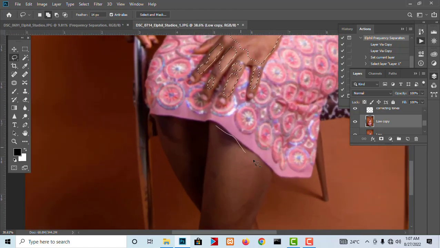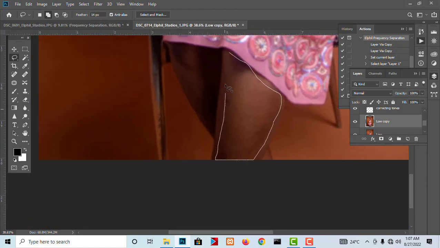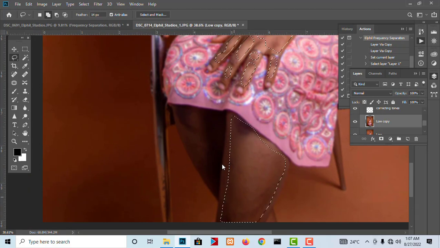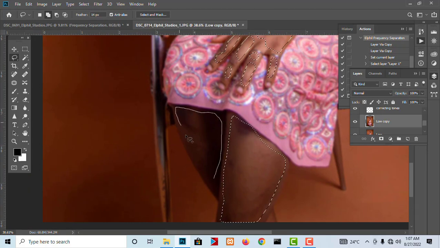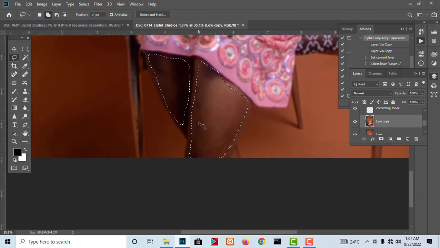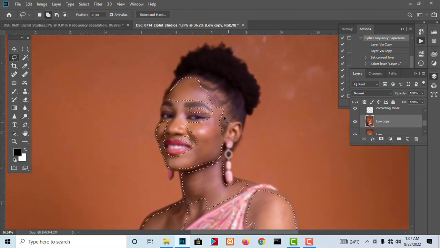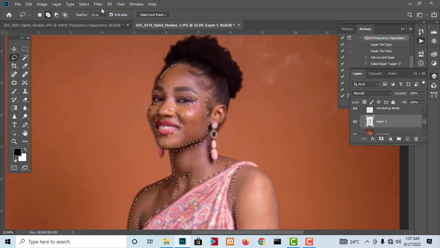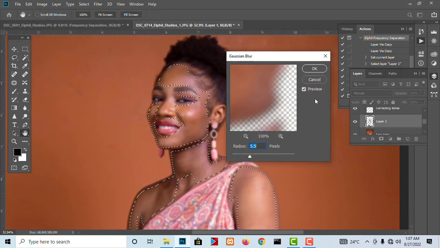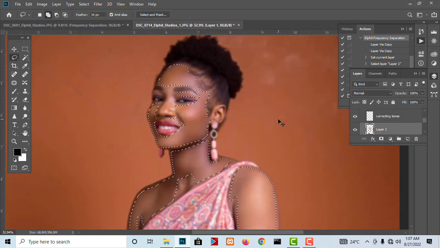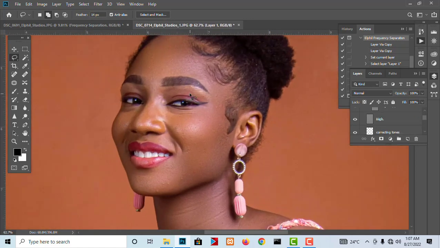Okay, we'll select this too. Alright, let's assume this is very okay by us. The next thing we want to do is Ctrl J to duplicate, and press Ctrl and bring your mouse to the center of this thumbnail until it changes to this very icon, and you click, it selects. Then you come to Filter, Blur, Gaussian Blur. I want to blur maybe at 20, and once I get that blur value, I press Ctrl D to deselect, and then check to see the effect.